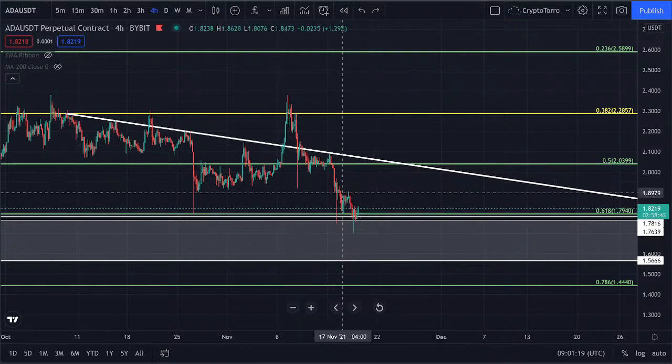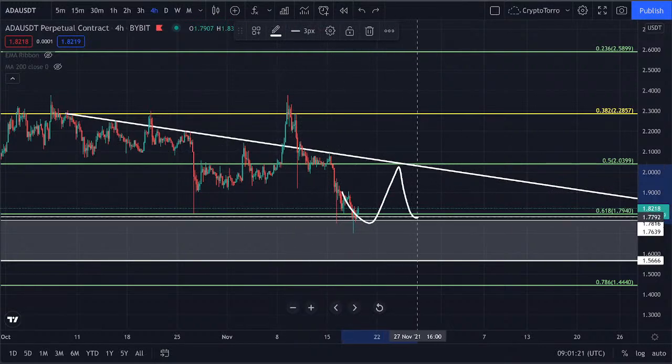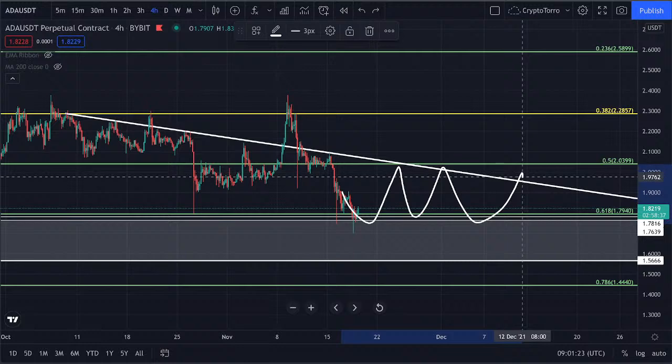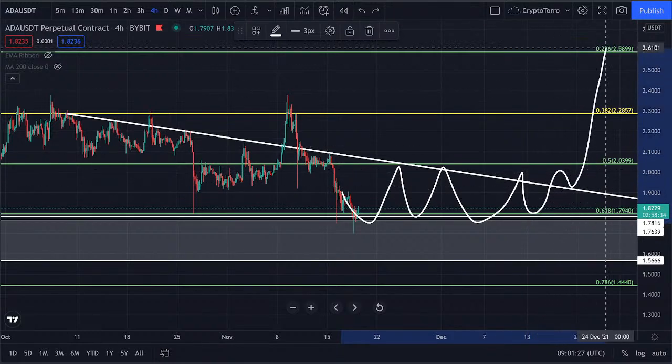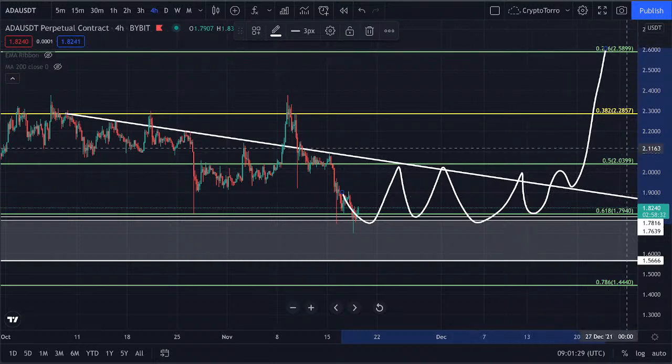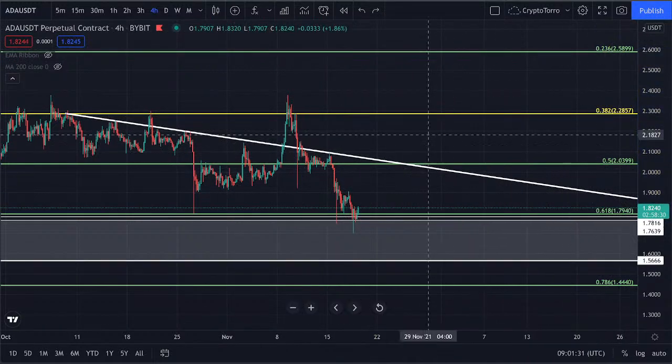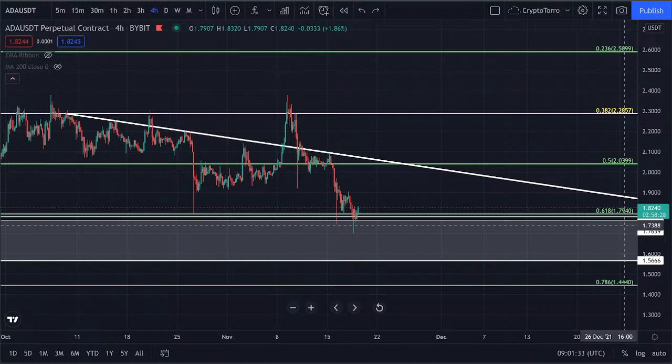But currently we would like to see this descending accumulation taking place before being able to break out above it and seeing further growth, heading once more towards the $2.58 range. So this is absolutely very important. And what else is actually something I would like to talk about? Well, yes, I would like to take a quick look at what we are seeing on the horizontal level of support and resistance before actually ending this live stream.